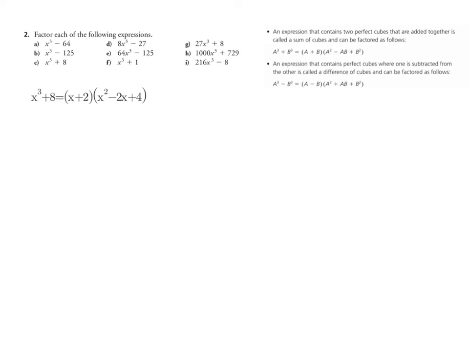And then you would just use the sum of cubes, but instead of the plus 5, it would be plus negative 5, so minus 5. And instead of minus 5x, it would be minus negative 5x, so it would look like a plus 5x. But negative 5 squared is just 25, whether it's plus 5 or minus 5, and x squared doesn't matter if it's plus or minus, they're both going to be x squared, because when you square something, it ends up positive. So honestly, this is not really two different equations. If you memorize one of them, then you could use it for all of these difference and sum of cubes. Just have to stay consistent.